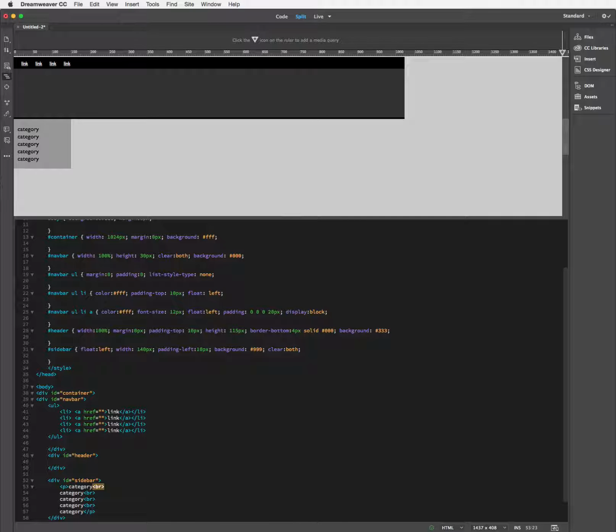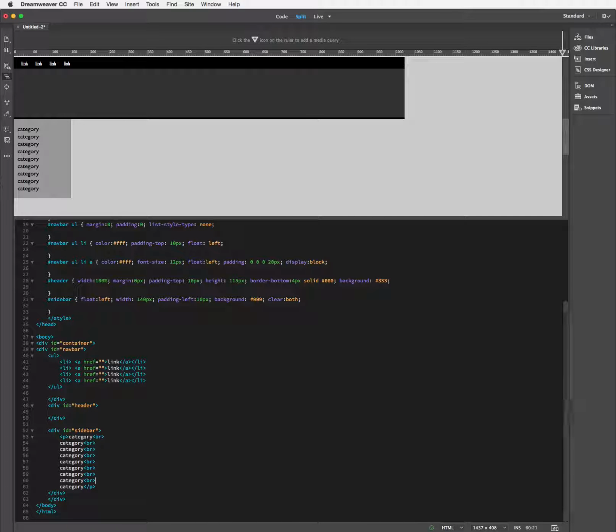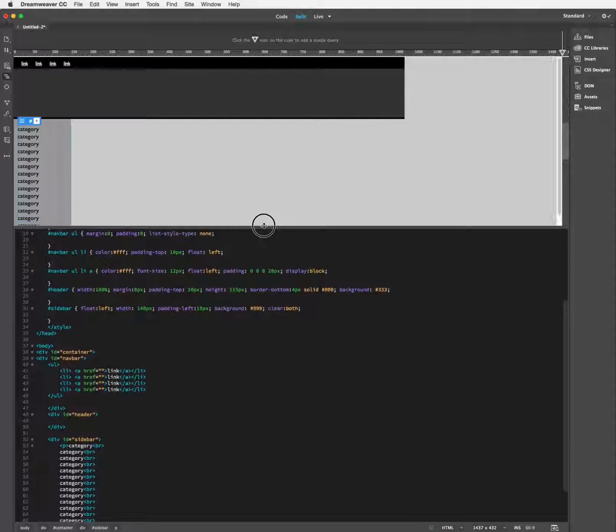So now I've got a break between each line that bumps it down to the next line, but I've got this P tag over here at the end. So if I want more categories, I'm going to copy and paste that last one that says category, the bracket BR bracket, and I'm going to hit return here, hit return again, and it's just going to keep putting in different categories, which, like I said, I could put in lots. I could keep hitting return and put in a whole bunch of them. Great. So now I've got this, okay, category sidebar.